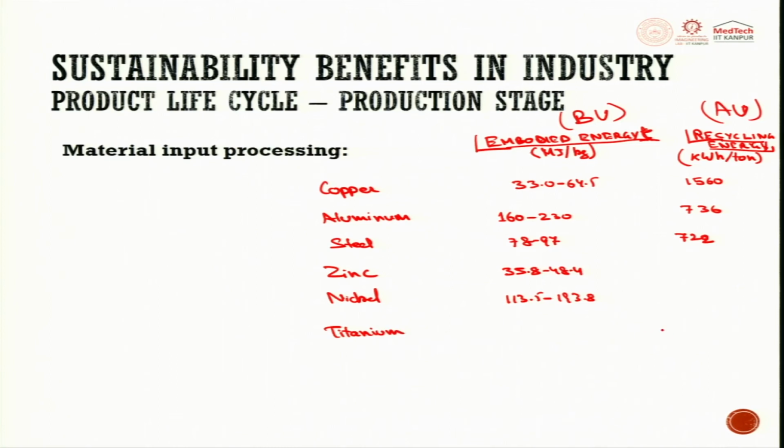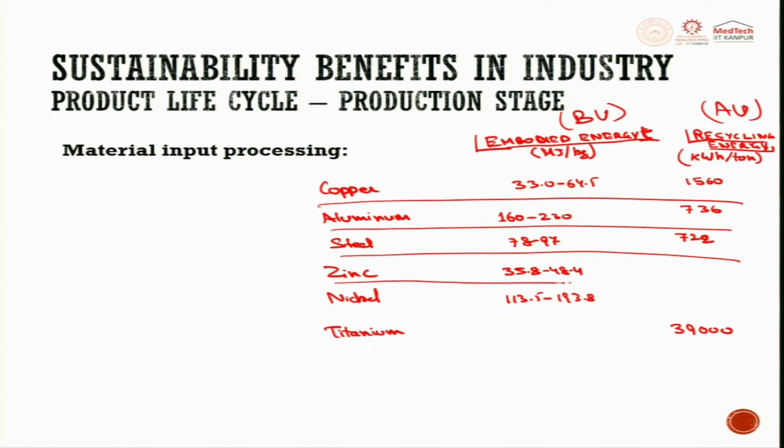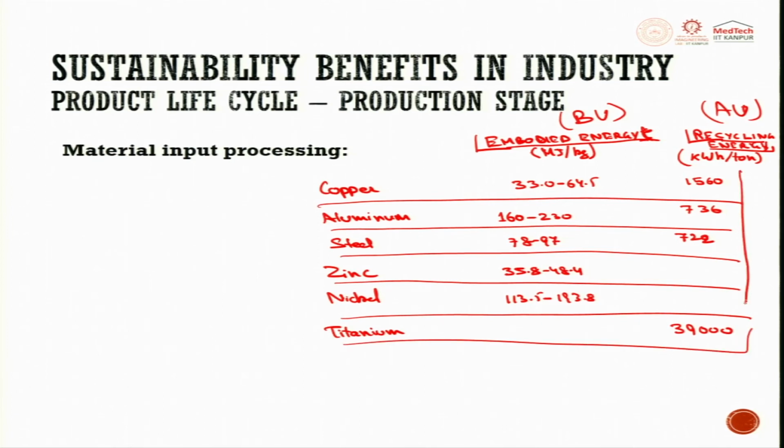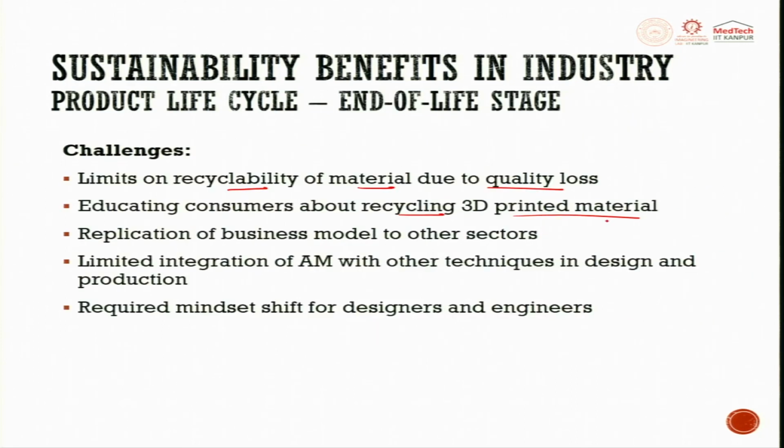For titanium, as we all know, the melting point is quite high. So the energy for recycling of titanium, the machining, the production of titanium powders, is very high. The energy for recycling here is 39,000 units. So this is how the things differentiate. Titanium has its own application in medical devices and in aerospace, and because of the high strength to weight ratio, it is used for critical components, and it has a bio-friendly nature as well. So it is a biomaterial; it can be used for implants in the body. But see how heavy the energy consumption is.